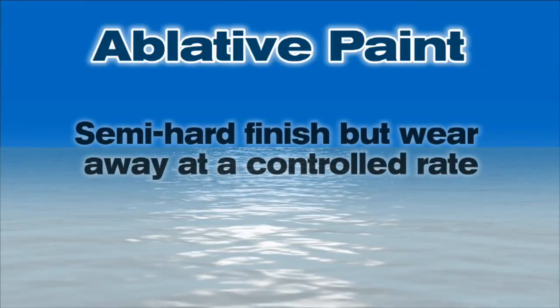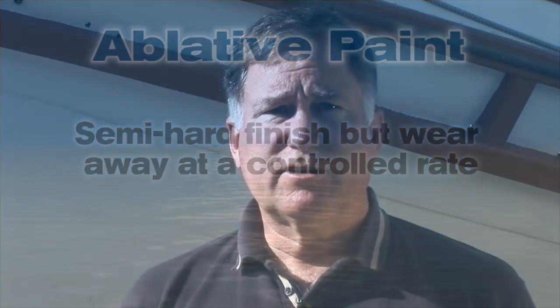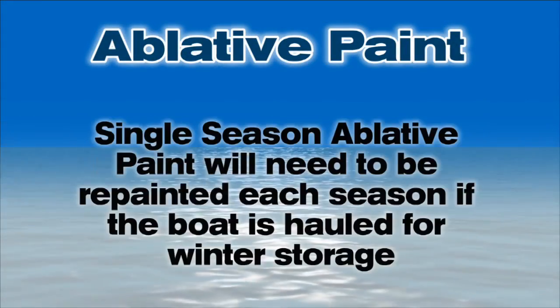Ablative paints continue to gain popularity each year. Ablatives have a semi-hard finish, but wear away at a controlled rate, much like a bar of soap. This not only allows a continually fresh layer of copper biocide to be exposed, but reduces or eliminates buildup. Single-season ablatives are meant to do just that.